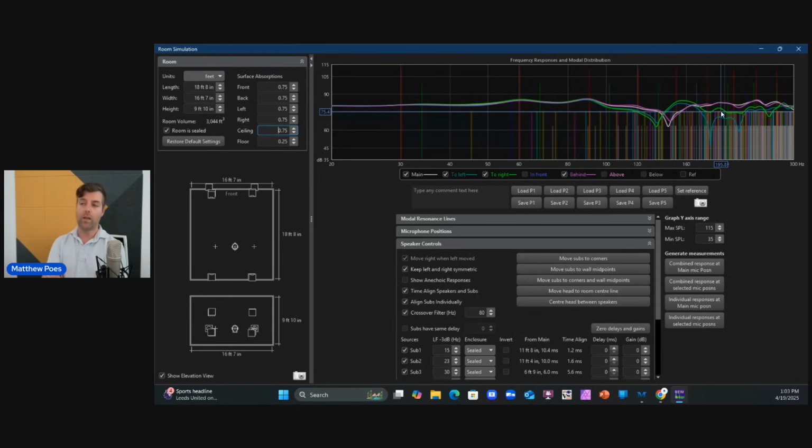And so the better way to handle that is to use bandwidth limited absorbers. And there's a number of ways that can be done. So you could take pegboard and put it over fiberglass, for instance. I've actually recommended that to people before. The positive of that is that it becomes like a low pass filter on the absorber, and it reduces high frequency absorption, but it's not going to take you all the way down to 200 or 300 hertz, which is really where you'd want it to be.